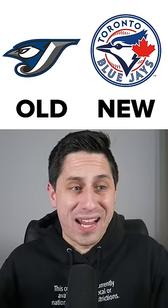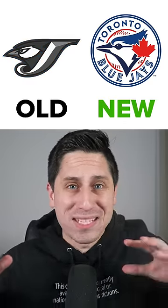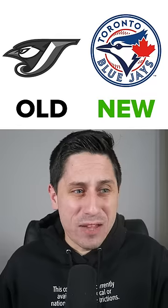For the Toronto Blue Jays, I think I gotta go with the new one as well. It just looks so much better — plus the maple leaf inside of the Blue Jay. It has a classic look even though it's their newer logo, and the old one was trying to be too cool.